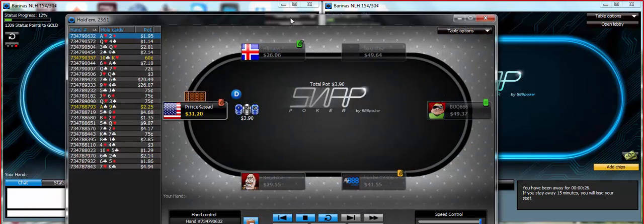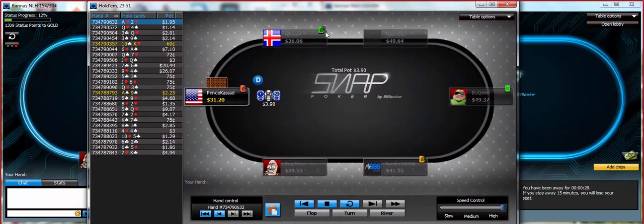Ace-2 off. I'm never opening that there in the cutoff. I'm tightening my range to a point that I'm not... Even when we have fish in the blinds? No, because if he's really, really aggro, then it depends how aggro he is. If he's just 3-betting 8-9%, then okay, I think you can probably... No, he's definitely up in the double figures, for sure.